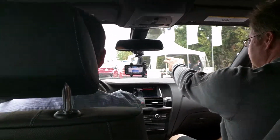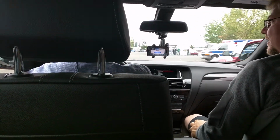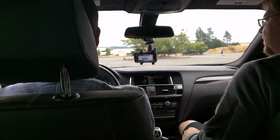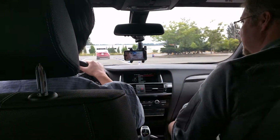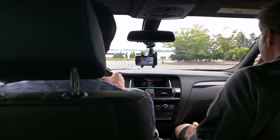Straight. Go straight. Just straight. Straight. Straight. Yes. Yep. We're going to our start line. Okay. And stop here right before the cones. Yeah. Are you ready? Yes. Wait. And go. Watch it.